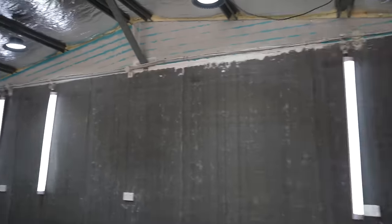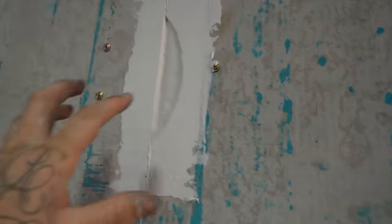All the joints are done. I'm just waiting on some plaster to dry — the stuff up here is going to take probably till tomorrow and I might hit it with another slather tonight to get it nice and flat. Most of the joints I just used No More Gaps; the ones that were really big I used plaster, and the holes in those sheets I used plaster as well. Now I want to do these window frames and the architrave around the door — I'm going to do it a little differently. I went to Bunnings last night and got some timber to chop up and screw on — it's going to look a lot better than just having this little cutout here.